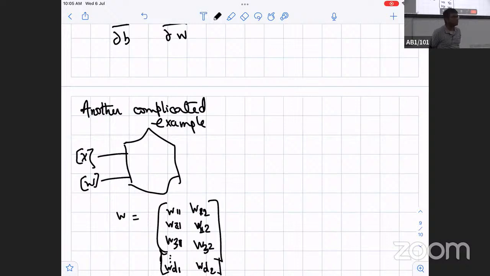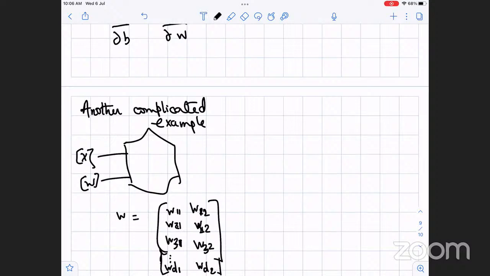What do I get? See, if I multiply by a vector, I will get n1 to nn, right? If I multiply with a matrix like this, I will get two different outputs, n1 and n2. So this is like your example that we started off with, isn't it? Where you want to detect a vertical line, you want to do something else, there were different operations, no? So these are like multiple operations done in that box.